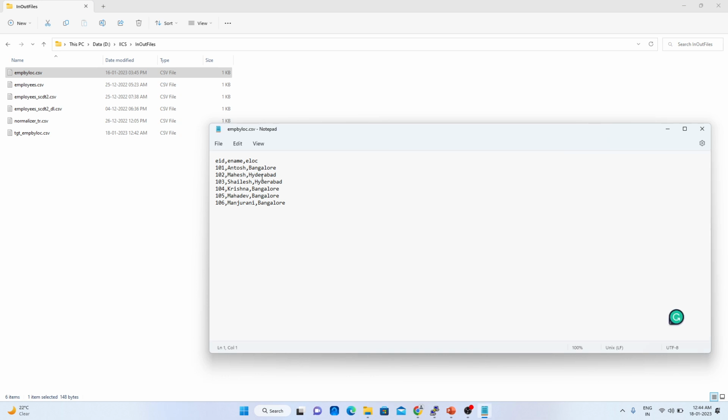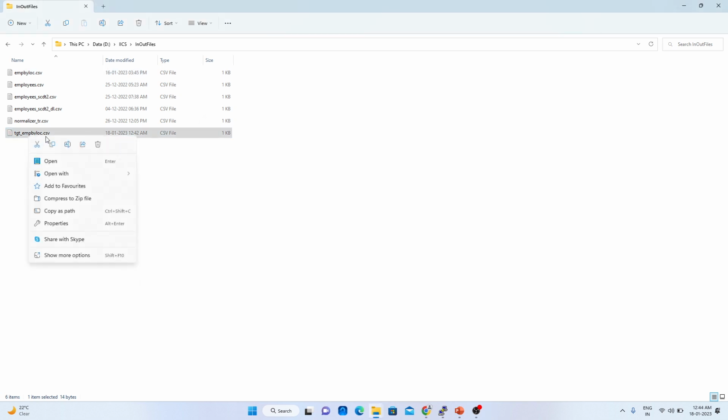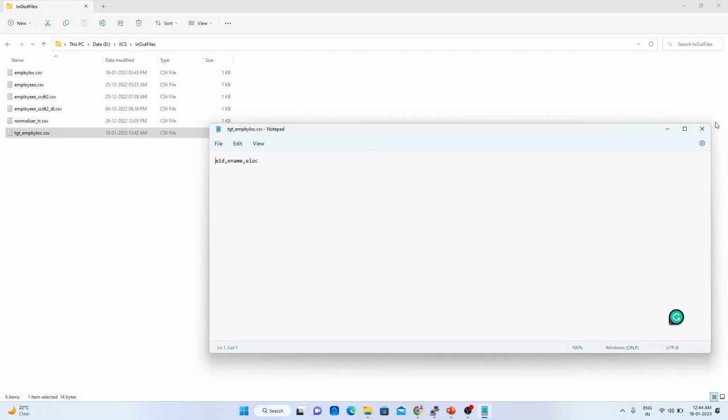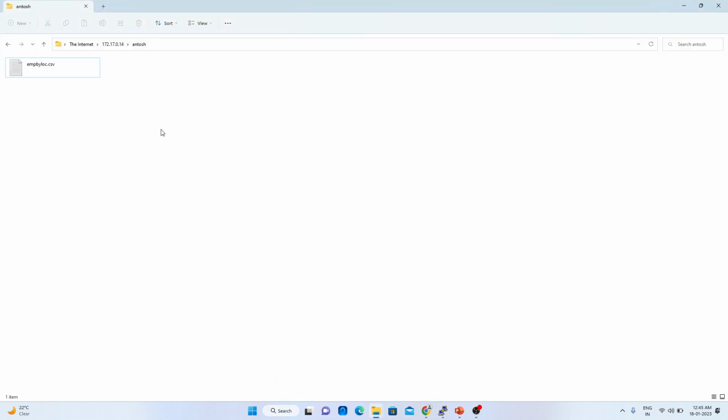Here I want to filter out. I want to select only Bangalore records. I will use the filter, and I will select only Bangalore records to be moved to the target. Right now nothing is there in the target in the local secure agent directory. The local directory is empty, and in the remote directory there is no target file. If I do ls over here, you will not find any target, and you can see in the interface also there is nothing, only one file is there in the FTP server.